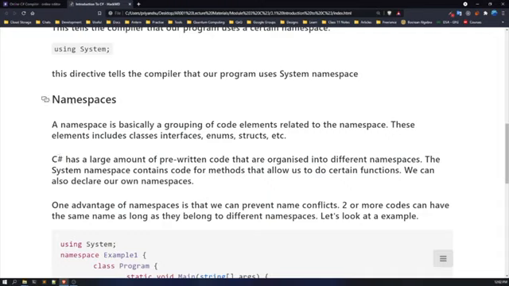What are the advantages of using namespaces? First of all, if you are creating two or three or n number of namespaces, it is really important for you to name them differently. The names should not be the same. If your first namespace name is hello world, the second namespace name should be hello Priyanshu or any other name, or your name. So remember that.